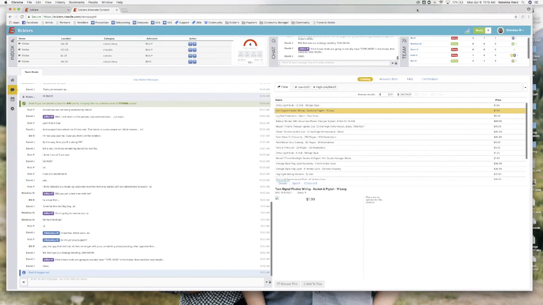Okay, so overview of just the most important parts. You've got your team room. Oh, the other thing is if you have a yellow P by your name, that means you're partner staff, so that means you're from Eckler's. Katie has a P by her name, but Rich doesn't, so he's an advocate, and I can see Katie's from Eckler's. So that's handy. And I've got a green N, which means I'm from Needle. So that just shows you who's who and what their role is and where they come from.